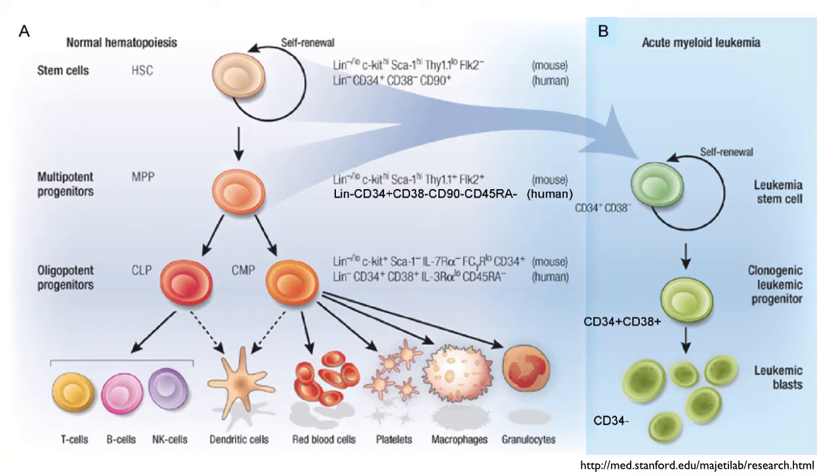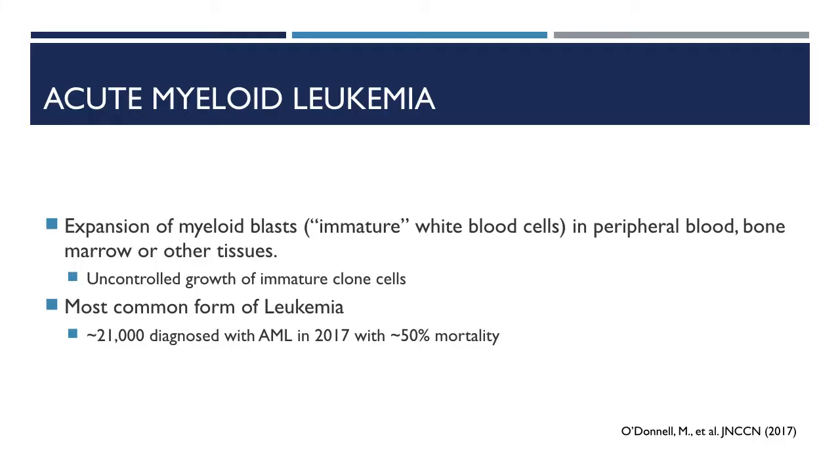On the right side, we have our acute myeloid leukemia hematopoiesis, which also starts with a myeloid stem cell. However, something has gone wrong in this stem cell. And whether that's a mutation in a protein or a mutation in a certain receptor, the factors aren't affecting this stem cell in the same way anymore, helping it to differentiate. So rather than functioning cells, we get multiple proliferations of these leukemic blasts that are unfunctional. So AML is just that, the expansion of your myeloid blasts or immature white blood cells, and this occurs in the peripheral blood, bone marrow, and it can start to occur in other tissues like the skin.